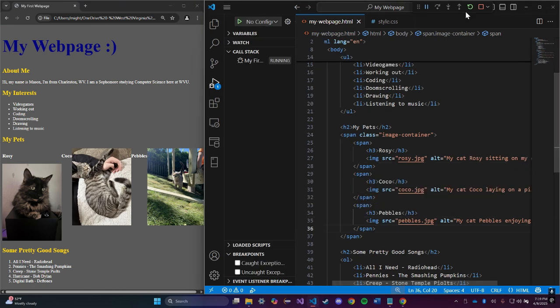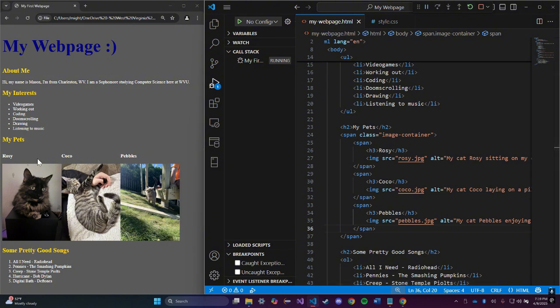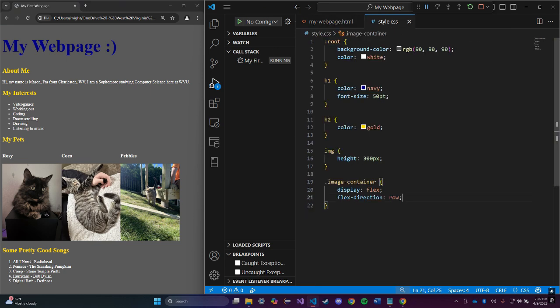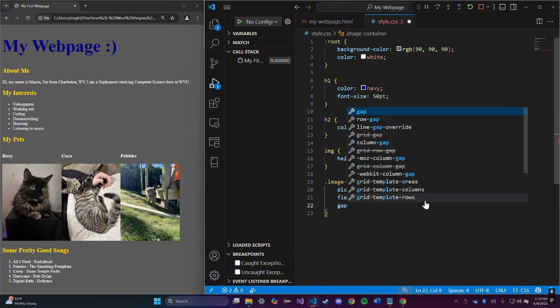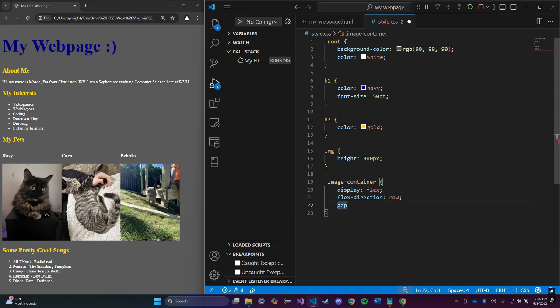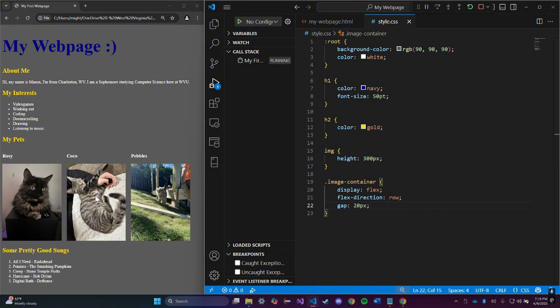Now that I've done that, I can refresh the page here, and as you can see, they all line up the way that I want them to. However, you can see that these are actually touching each other, which I'm not a huge fan of. I'm going to do some nitpicky stuff to fix that. There is an attribute in CSS called gap, which basically does what it sounds like. It creates a gap between things. I'm going to make a pretty small gap, say 20 pixels. What that's going to do is put gaps between each one of these little elements in here. So I'm going to refresh the page, and it makes gaps here.